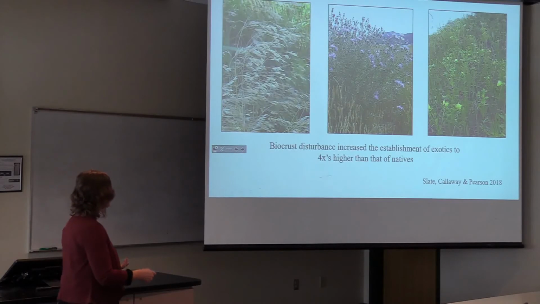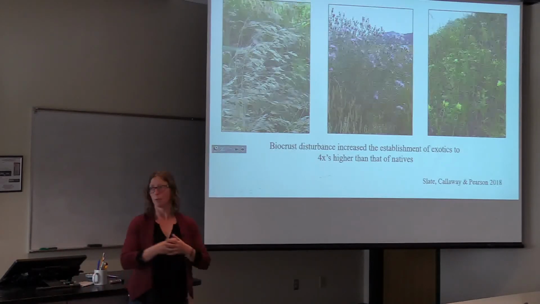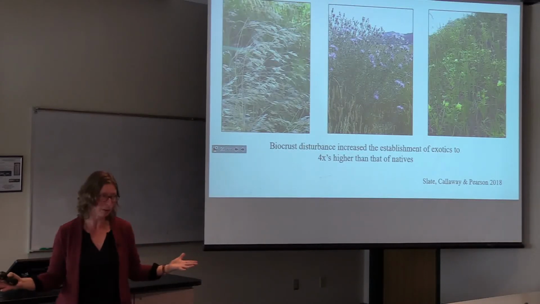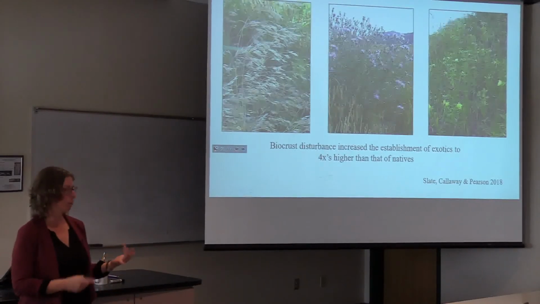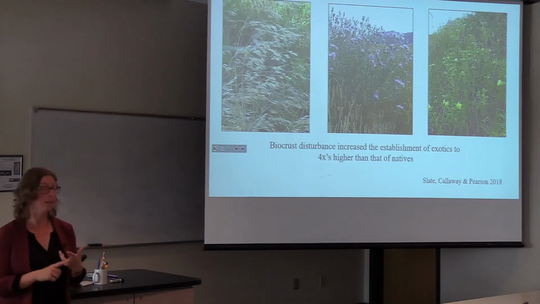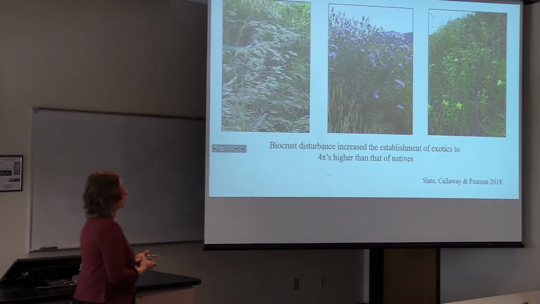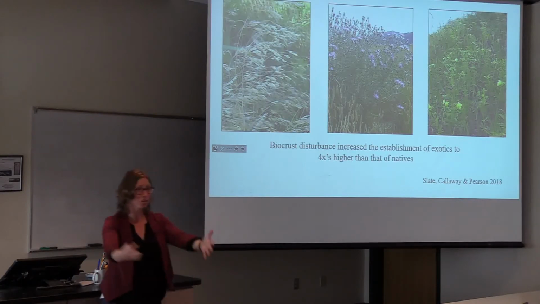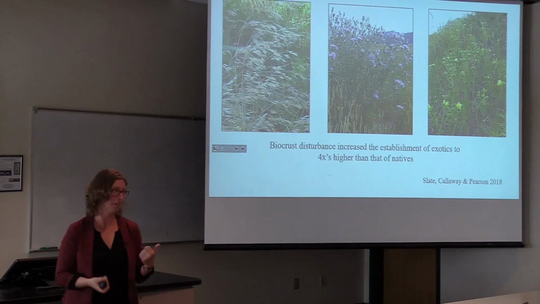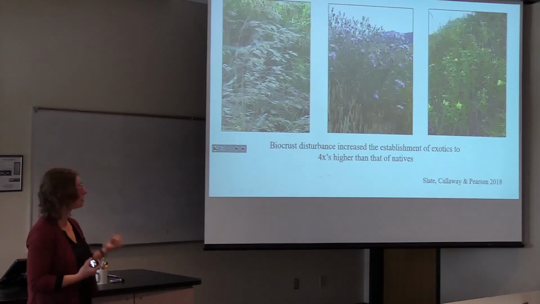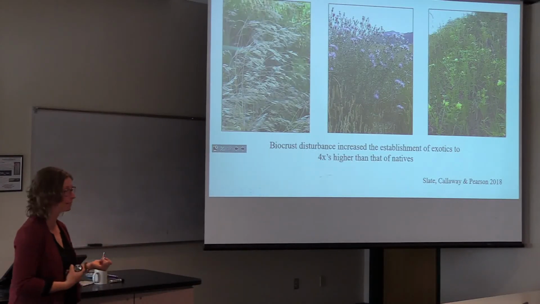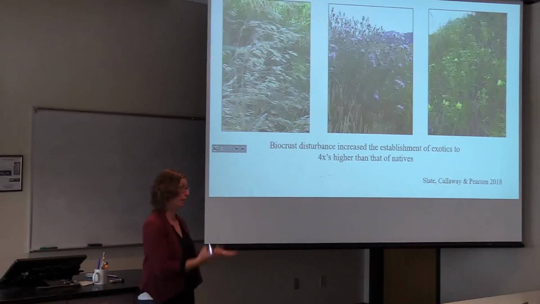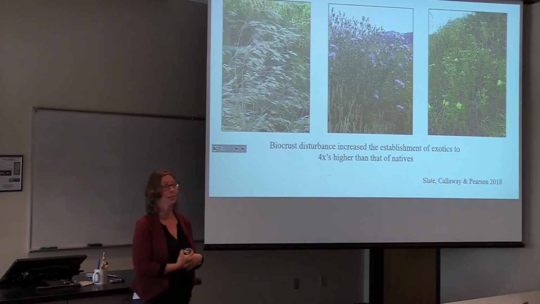So this is from the same study that I was just telling you about, where I, in the Missoula area, found that intact, healthy biocrust communities limited the establishment of cheatgrass, knapweed, and Linaria. But once those biocrust communities were disturbed, we saw that those exotics increased in establishment to 4 times that of natives. We don't understand the exact mechanism behind this, but we think it probably has something to do with that positive effect that biocrust can have on soil moisture and soil nutrients.